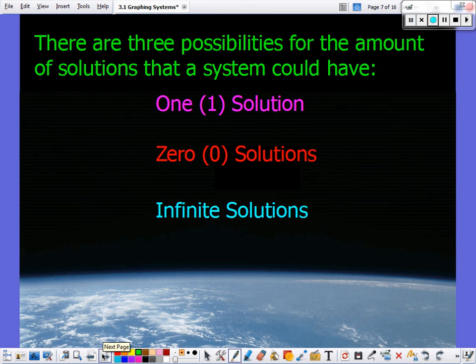There are really three different types of solutions that you're going to get. You can get one solution, that's the one we just looked at, where they intersect at one spot. That's traditionally your main one. You can have zero solutions. We'll look at that one in a moment as well: when do we get no solutions? And then there are times where you get an infinite number of solutions, and that will be an interesting one to talk about, which is how do we write our solutions? Because your Algebra 2 book, and we're going to do some college algebra there as well, we write our answers for an infinite number of solutions.